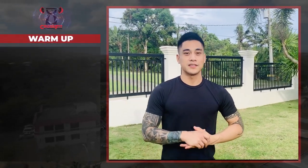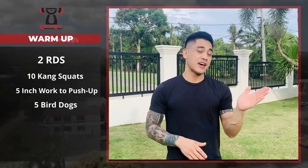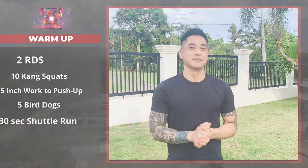Our warm up today is going to be 2 rounds of 10 king squats, 5 inchworm to push ups, 5 bird dogs left and right, and then you're going to do a 30 second shuttle run.